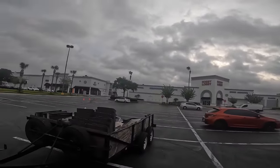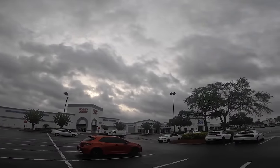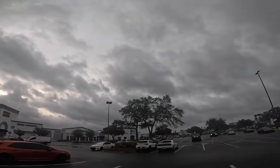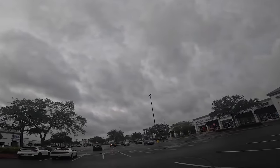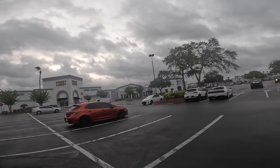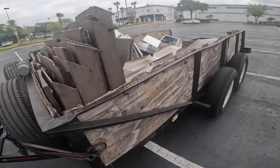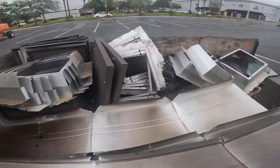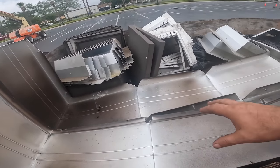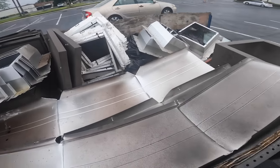All right, we're back at it. We might be getting some rain today. Look how fast these clouds are moving. I don't know if it's doing any justice on this camera, but they're moving pretty quick. And it did have a little spout of rain right before I got here. And the wind feels good. So what I'm gonna do right now is clean up that side of the trailer, because I'm gonna start stacking everything on that side today, and level off everything that's going on here.